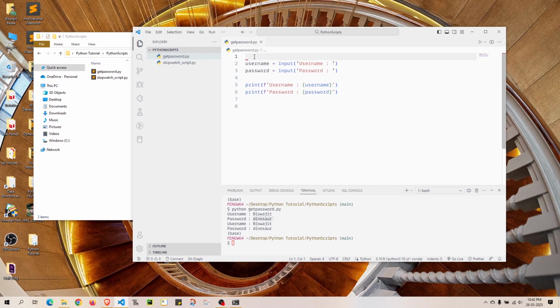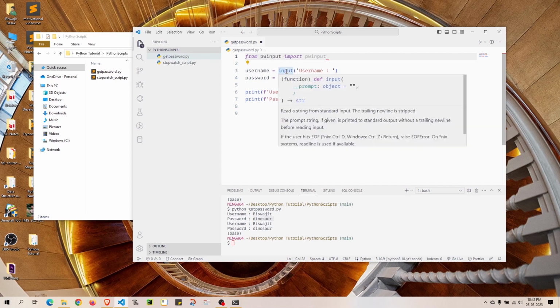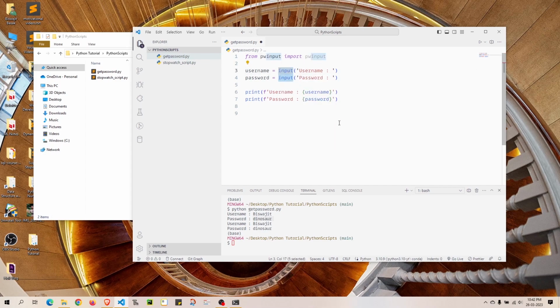To handle that, from pwinput import pwinput. Pretty simple. Now here, in place of input for the username, I'll keep input, because we don't need to hide the username.